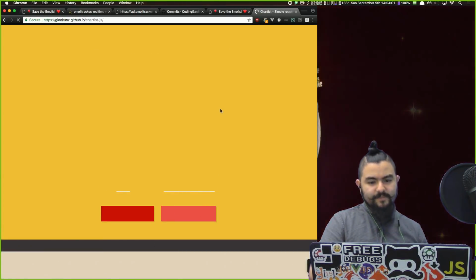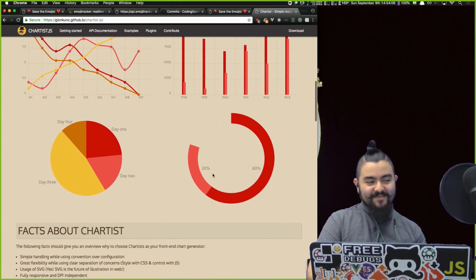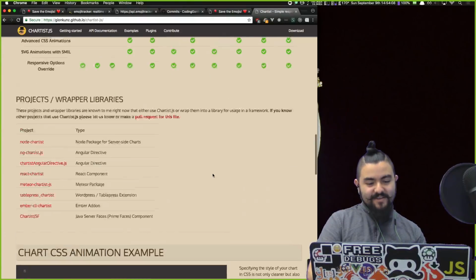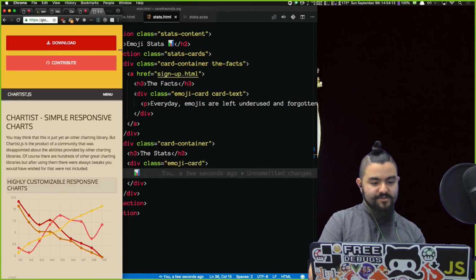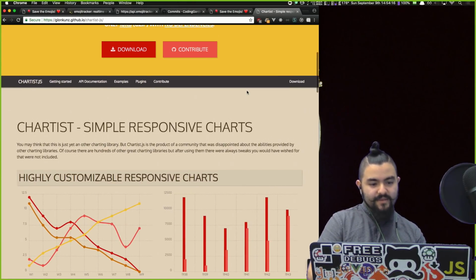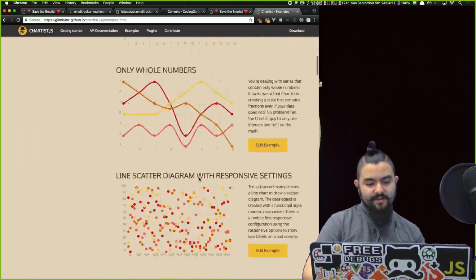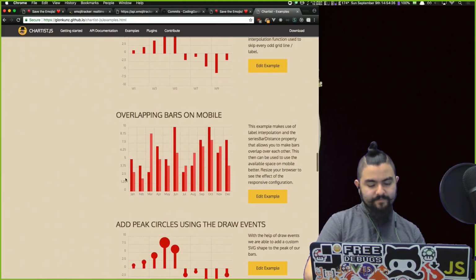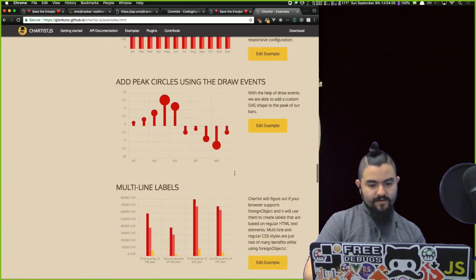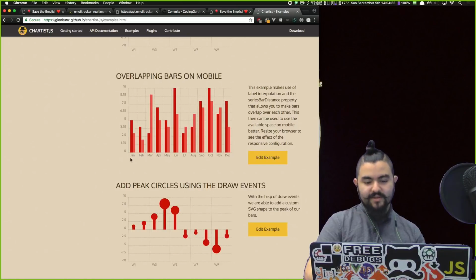Simple responsive charts. I like these because they're very simple and responsive. They look cool, and they can be slightly animated too. But the cool thing about them is they're fully responsive. So as you change the size of the page, they fully respond to that. You can see some more examples. Like line charts. We're probably going to do bar charts like this. Okay. And basically each bar will be a different emoji, and then how much that emoji has been used.